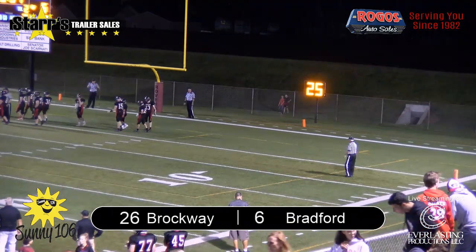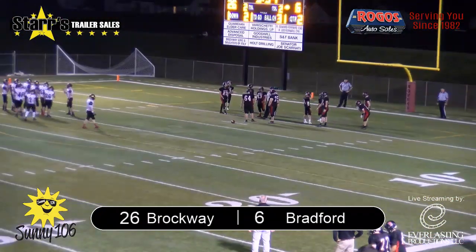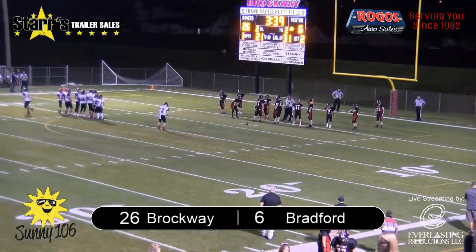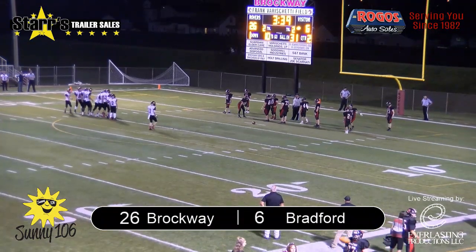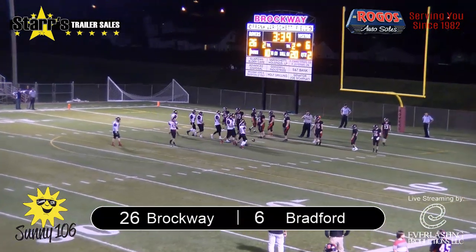And if that is Bradford's first touchdown of the year, that was a pretty good pass by Hannah there, and I think Nuzzo did an even better job of going up to the ball and bringing it in. And the coverage wasn't bad. I mean, the coverage was actually pretty good. Yeah, so he was right on him. Just a good play there by Nuzzo.